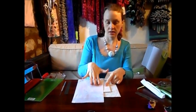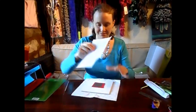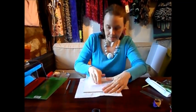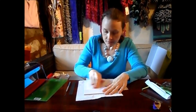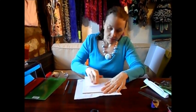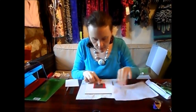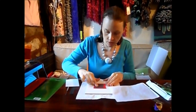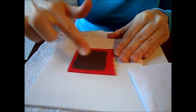The card is just to even the pressure, because if you used your fingers then you'd end up with valleys caused by your fingers. Sometimes you might want to stand up and do this so you can get good pressure on there. I'm just going to squash these with my fingers a bit just to even up the big gaps.